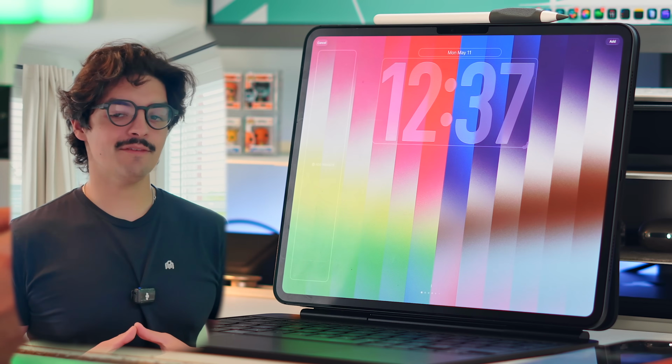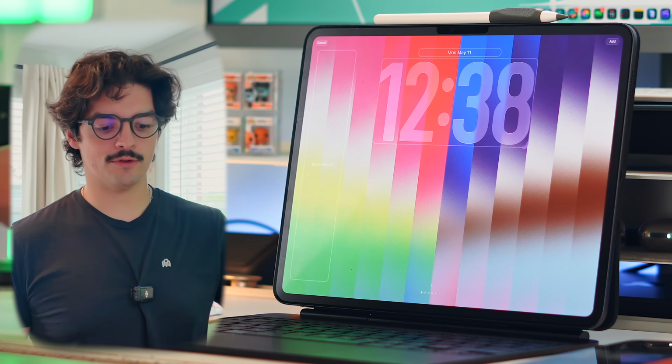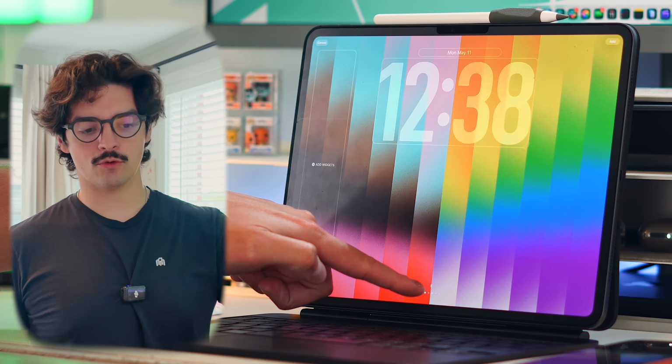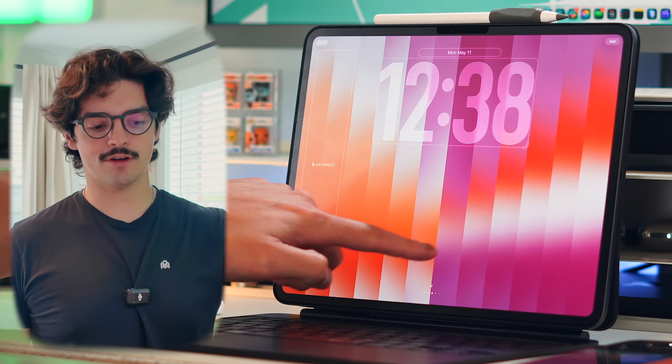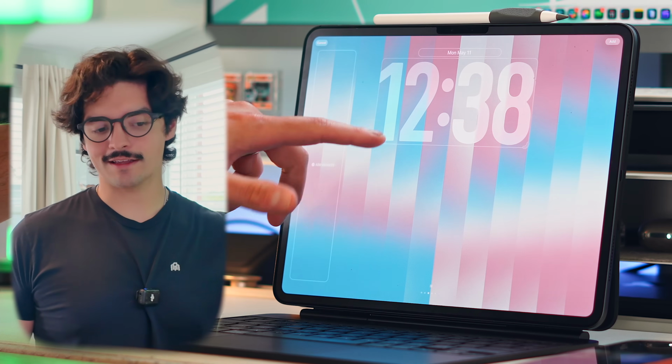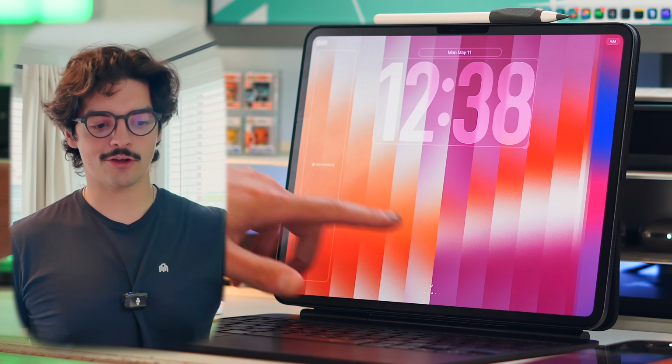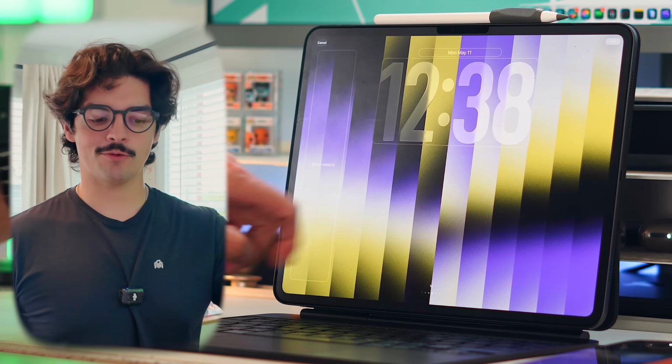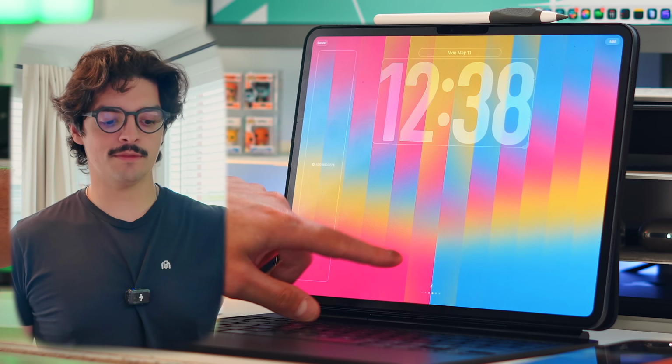Now Apple's going to give you 11 predetermined wallpapers you can swipe through, and on the bottom there's a little Roman numeral to indicate which version you're on. I wish they named them, like this could be a cotton candy version, this could be creamsicle. But again, you can let your imagination go wild in terms of what you want to name them. But the interesting part is this right here.